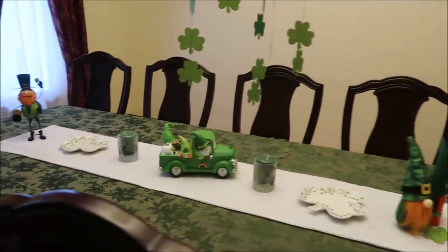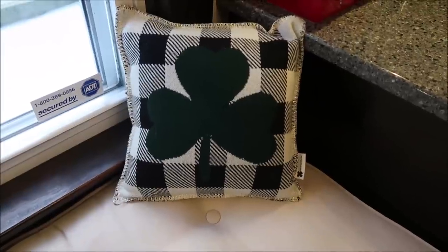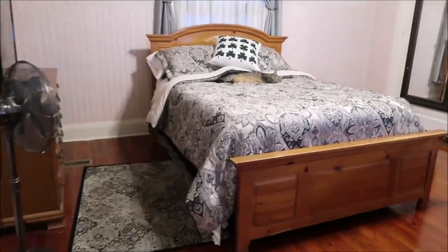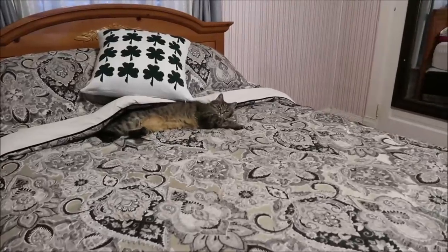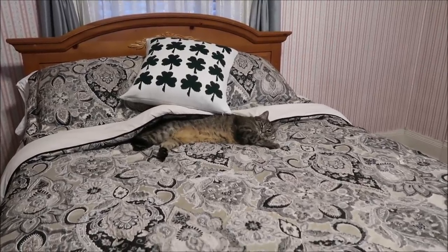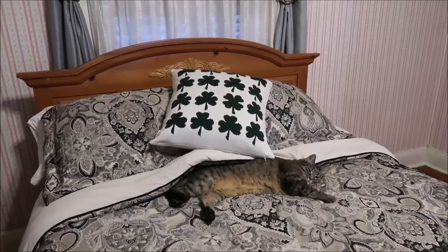And then I have 2 more pillows. I have this pillow in the kitchen, in the windowsill, and the window seat. And then I have this pillow on the bed. And you can see, yes, I know, he gets cold. He's so cute. He's a good baby. He's comfortable, so we won't bother him. But that's my big pillow.